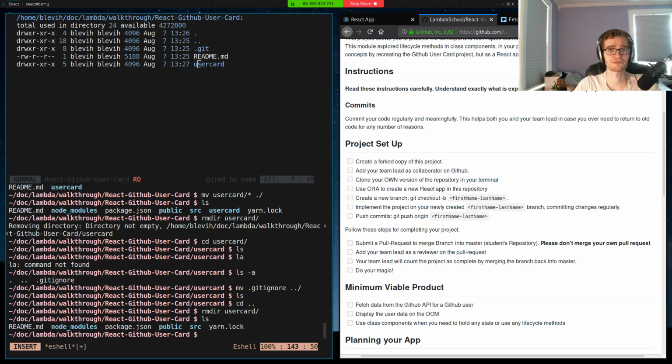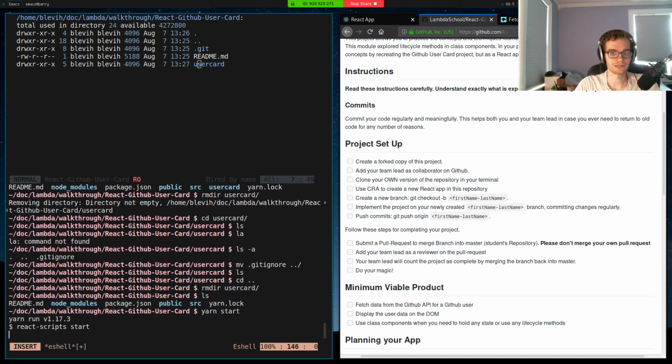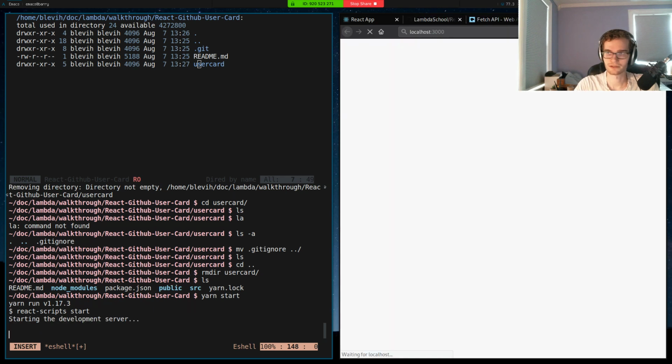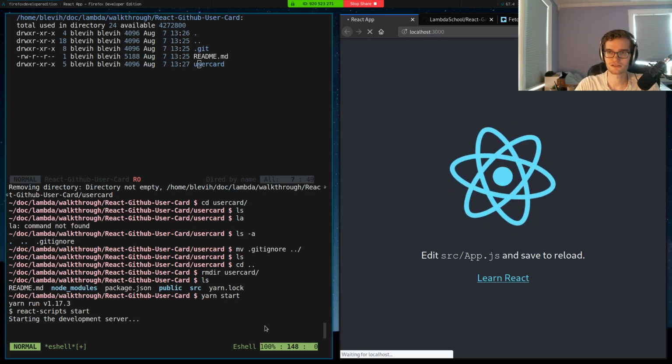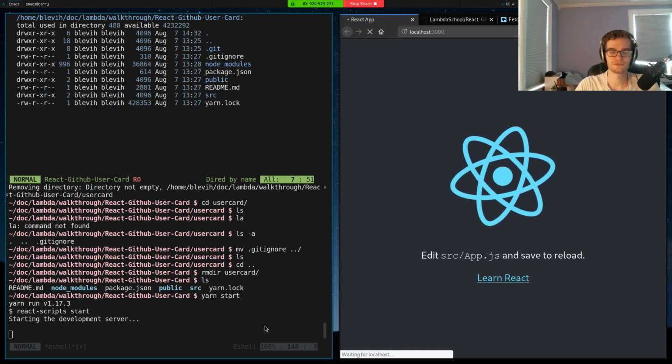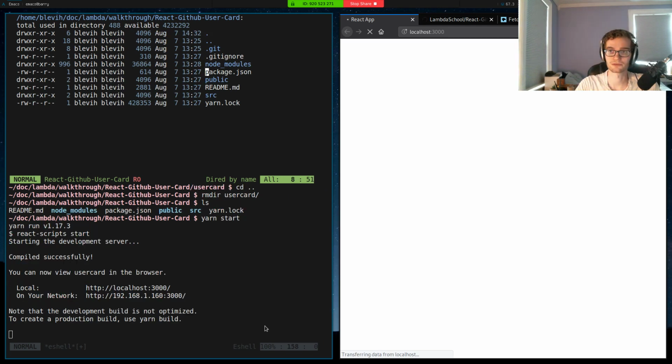So now my React project is in the root of my repo, and I don't have to deal with it being in a subdirectory when I deploy to Netlify or anything like that. I can start my React server up again with yarn start, and then I have my project in my browser. And this is just a straight create React app. So I want to show you what you're safe to be able to delete.